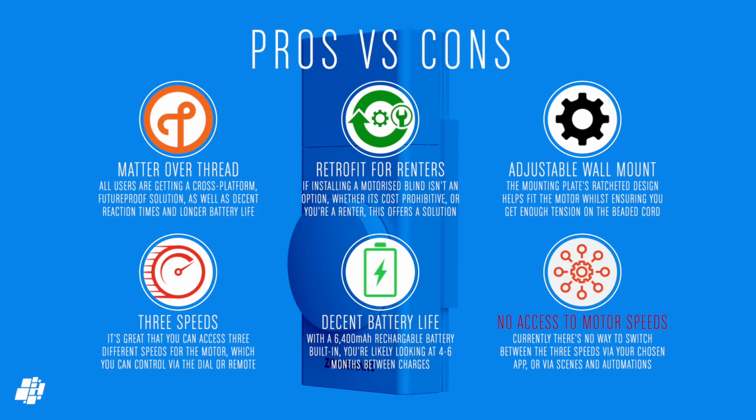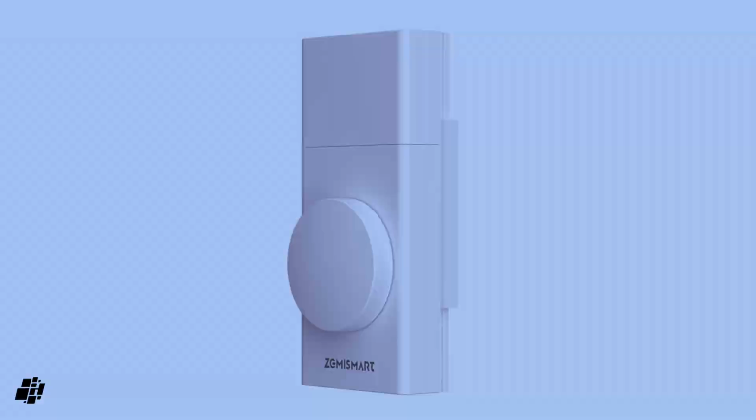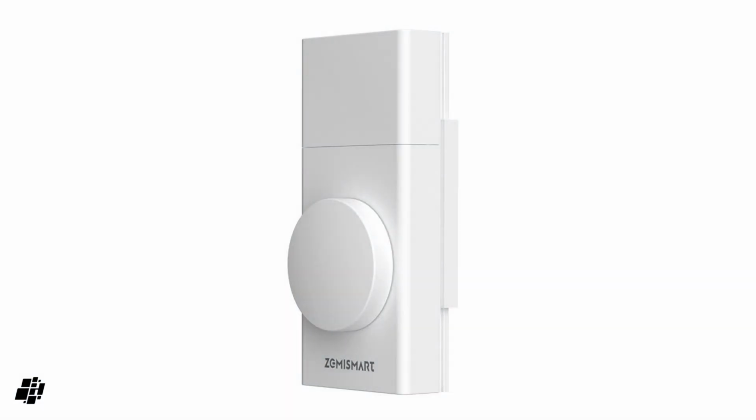All in all, this is one device I'm happy to say works as expected and does its job well. It was easy to add to Apple Home and just as easy to pair to additional platforms, so I really can't complain. It's also not region locked, so that's another plus. So that's our take on the ZemiSmart roller shade motor.